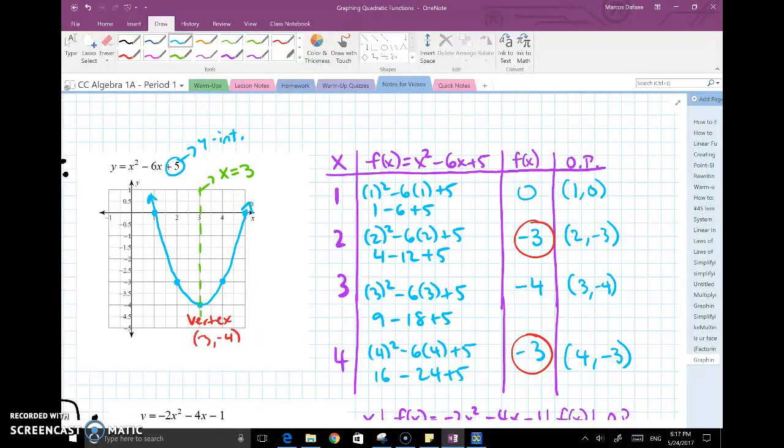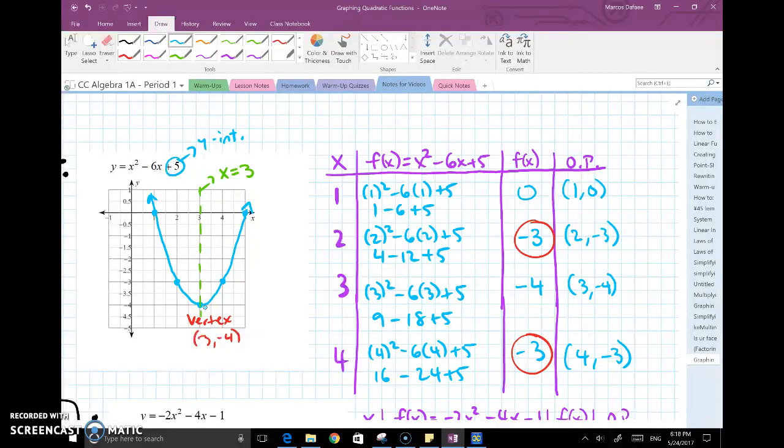So there's your parabola. It's based on the idea of substitution of values from the very coordinate plane that you're given. Okay? So I borrowed numbers from the x-axis, put them in the table, and then one by one, plugged them into the function, did my math, got my output, paired up my input with my output to get my ordered pair, and one by one, I turned each ordered pair into points, which I then connected. And as soon as I knew that a number repeated, like negative 3 for my output here, negative 3 for my output there, I knew exactly where my vertex would be, because it's going to be in between those repeating numbers.